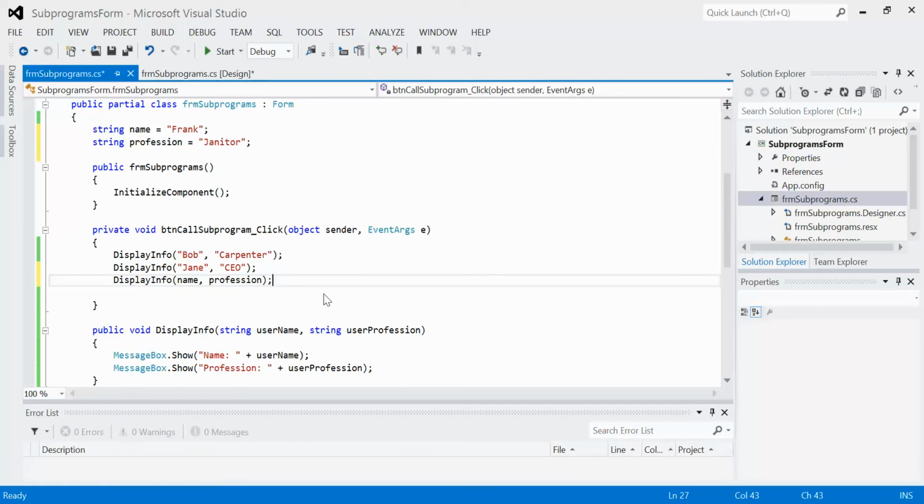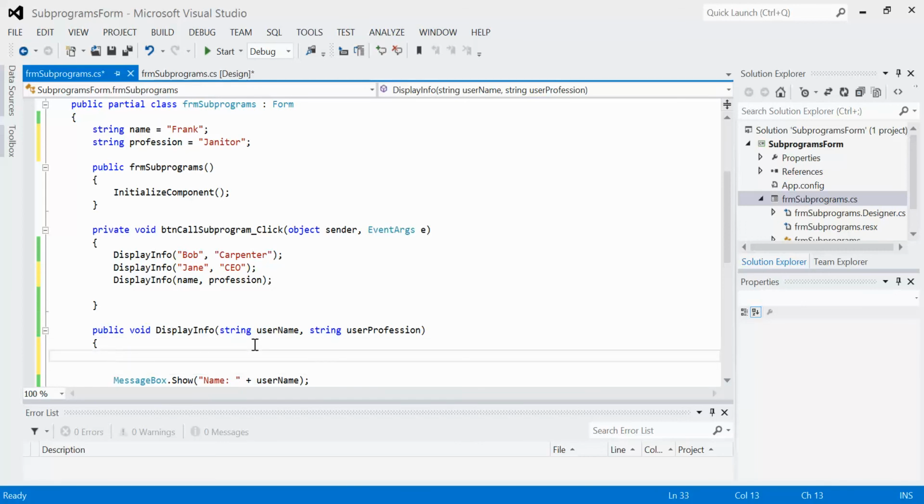Because if we did something like this, if we came in here, we said, alright, pass in the value of name into here, and then use it. What if I did something like this? User name is equal to George. Well, what happens to the original name variable? Nothing. Absolutely nothing. And the reason being is because what we said before. The data is copied into the parameters. It's a copy. The original data is left alone. So it's not changed, it's not affected, it's never touched again.